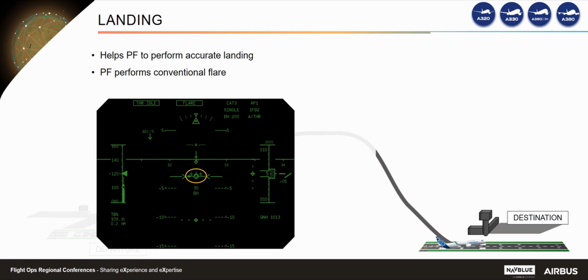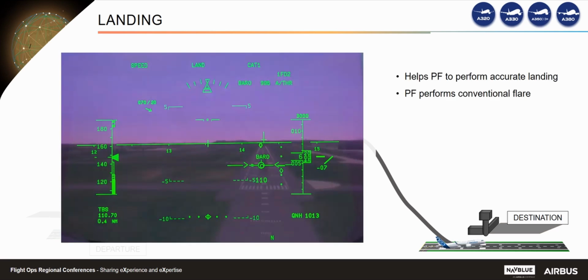However, during landing, a set of two arrows, called the flare reminder, is displayed above both sides of the flight path vector. The two arrows appear and pulse when the aircraft is above a given radio altimeter altitude, depending on the aircraft flown. Let's now see an example of that. The video will start after passing the minimum. That is to say that the synthetic runway will no longer be displayed.